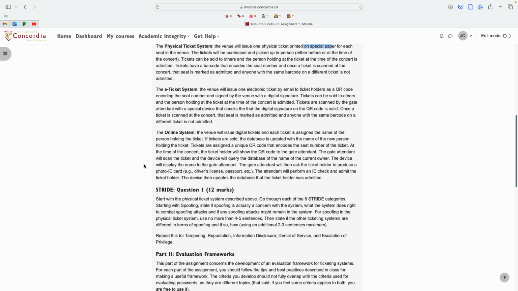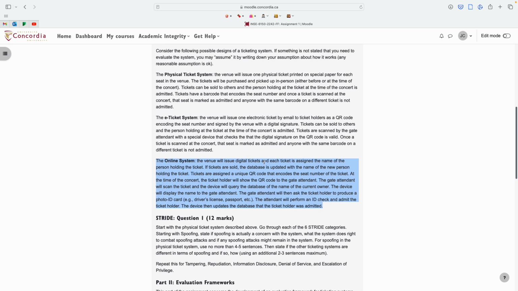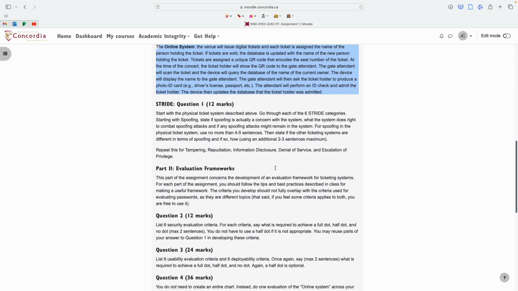And just to cut down on the amount of marking, you'll do your evaluation only on the online system. Okay, so if you think of it as a chart where there's 3 rows and you have your 18 columns, you're just doing 1 row of it. You could do the other 2. You should be prepared to do the other 2, like the columns are developed and refined and defined in order for you to do it. But just to cut down on the amount of work that you have to do and the amount of work that the TA has to do in marking it, that's why we're restricting you to 1 column, or sorry, to 1 row.